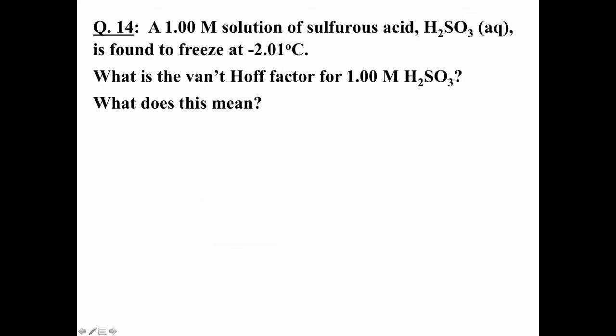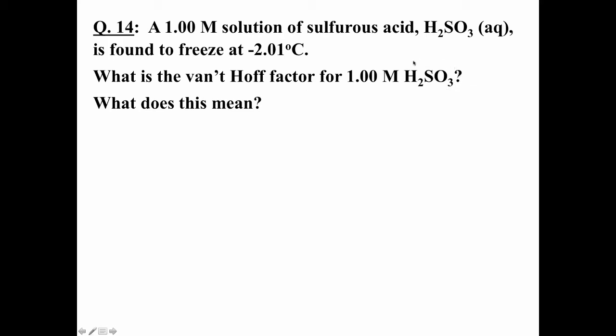Now, the second question that we skipped during last week's classes was number 14, which deals with a 1 molar solution of sulfurous acid, H2SO3. It's found to freeze at negative 2.01 degrees Celsius. And the question is, what's the Van 't Hoff factor for this solution, and what does this mean?